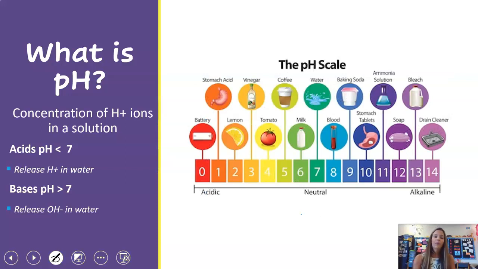Now that we've talked about bonding and water and all of that so far, let's get into pH. Hopefully you remember that the pH scale goes from 0 to 14, and then 7 is neutral in the middle. So water is typically what we think of when we think of something that's neutral, and then acids are anything below 7, and bases are anything above 7. This also might be new to you, but it's important to note that acids are releasing hydrogen ions when they're in a water solution, whereas bases are releasing hydroxide ions, or OH, in water.